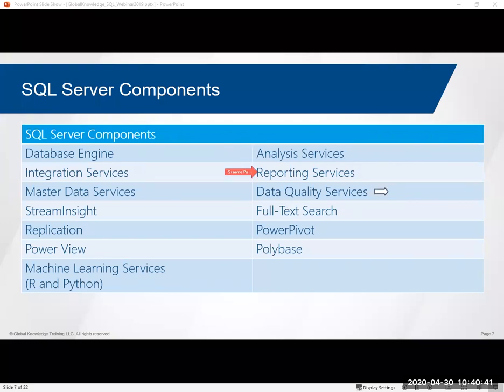We also have reporting services, and reporting services provides a mechanism by which a developer can build out RDL objects, publish them up to the reporting server, and the reporting server will retrieve and format the data coming out of a relational database or an analysis services database in order to allow users self-service access to reporting functions against the SQL Server. We also have master data services and data quality services. These are associated with ensuring that when multiple versions of the data exist, you can manage that appropriately. Stream Insight similarly allows us to work with data in movement.